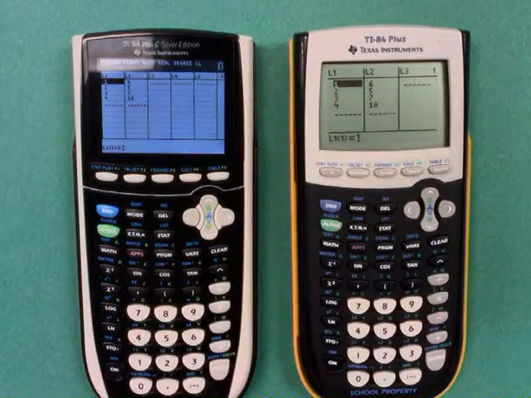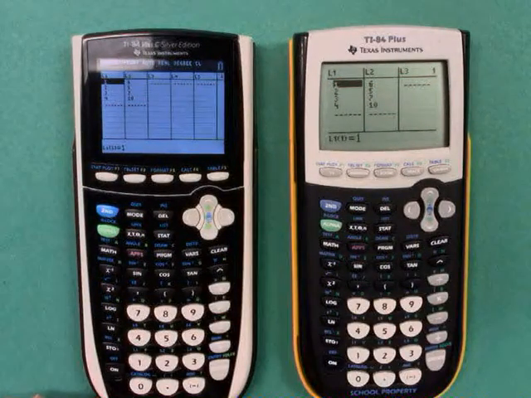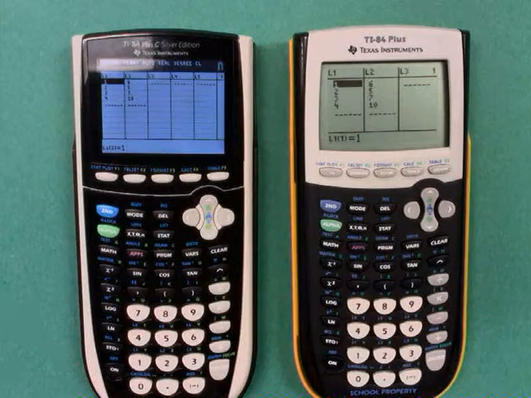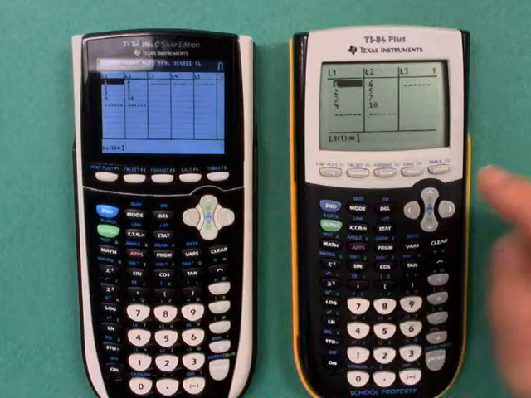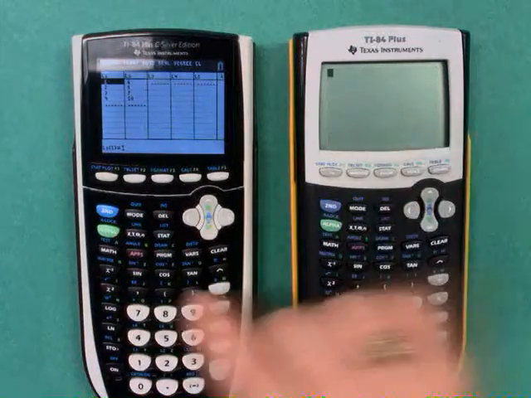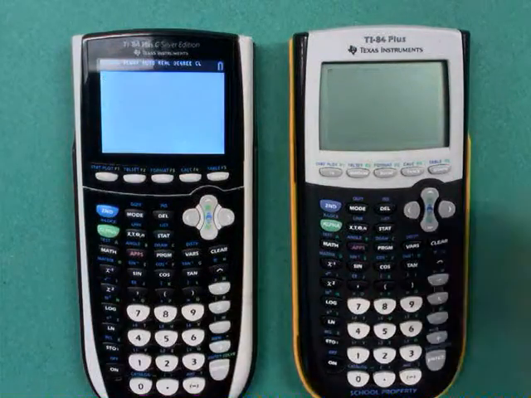I have a set of data. List 1 are my inputs, list 2 are my outputs, and I want the calculator to find the line of best fit. It has to include the mean point, or the average of the x's and the average of the y's, and it has to minimize the distance between the data and the line's value squared. That's what makes it truly the best fit line. Now, in your calculator, I can quit out of the list now that I know that I have them there.